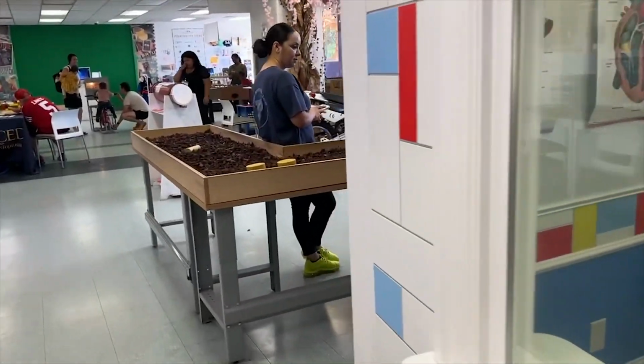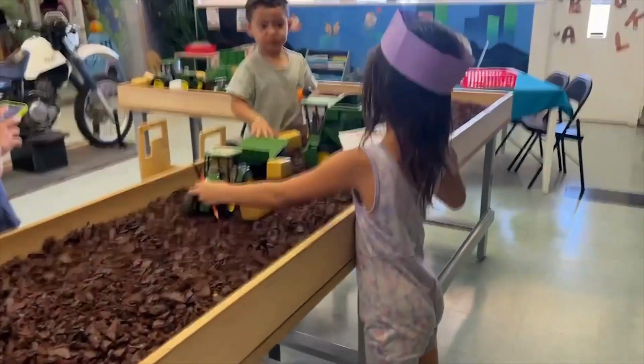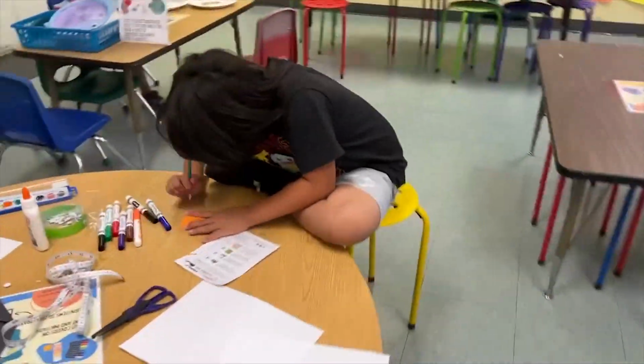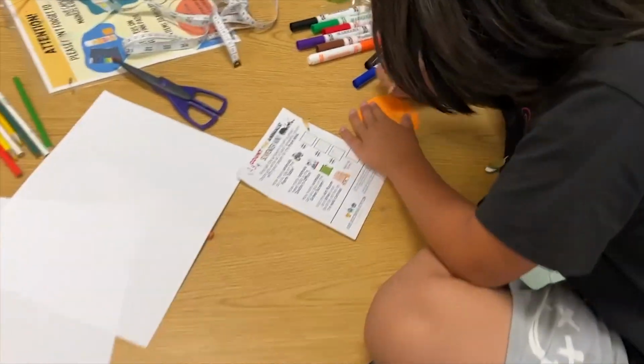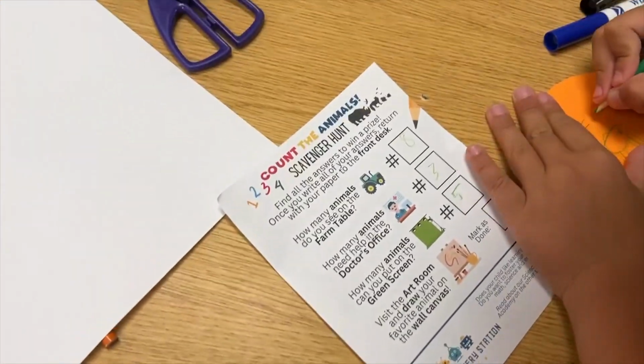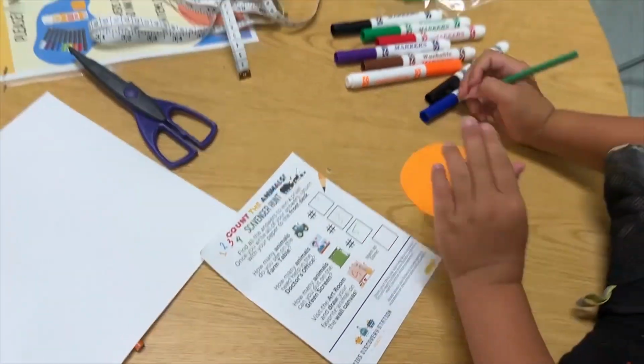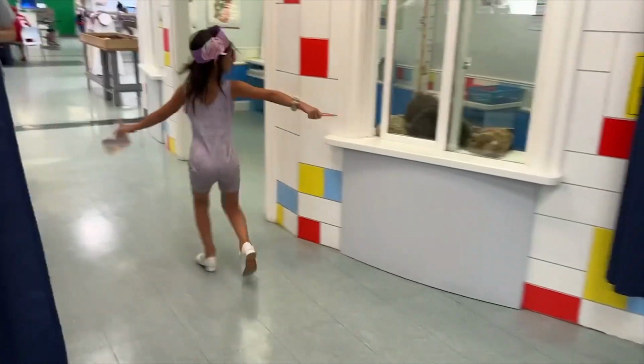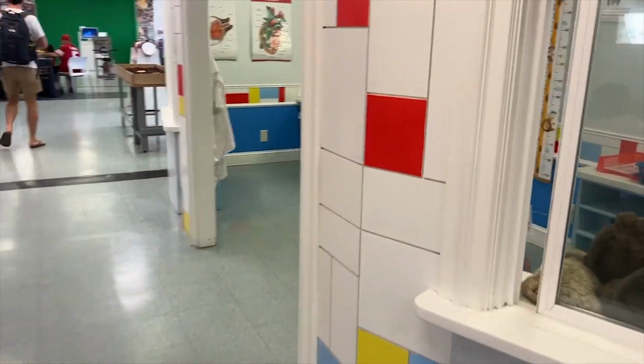So right now, Leon and Leia are doing the scavenger hunt for a prize. What are you doing over here, man? I see a flying saucer. Yeah, I see a flying saucer. Yeah, me too. Let's see how far Leon got. Mommy, I want a flying saucer. You have to find a dog. Right there, Leia. There's a doctor right there. Okay, go fire truck. Mommy. Wait a minute.